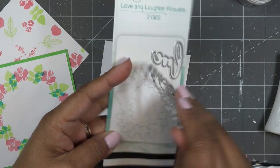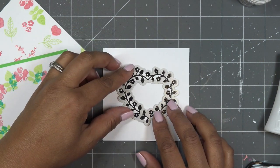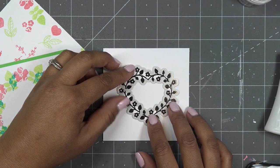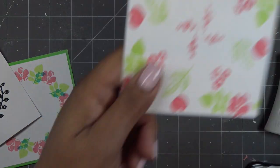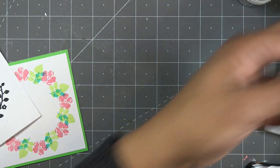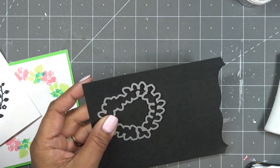Okay, so we have this guy. And depending on how hard it is to see through, I think that's pretty easy actually. You can cut an aperture, especially since it has so many ups and downs. I should cut an aperture for this guy. I should cut it from this. But no, it's okay. I'll find another scrap of paper. There's some paper scrap right here. All right. What I'm going to do is trim this down.